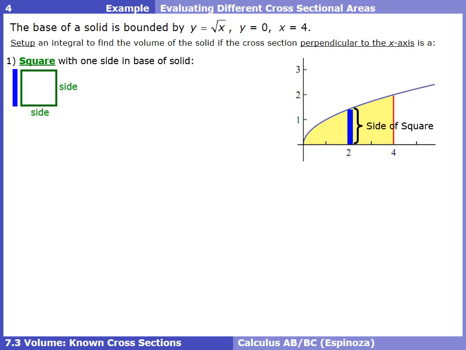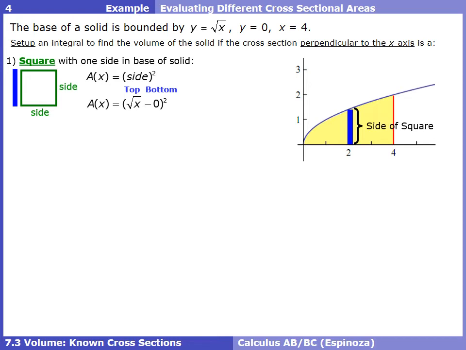You can appreciate that the height of our representative rectangle corresponds to the side length of our square. Since we're trying to find the area of that square, we need to find the height of that representative rectangle, because to find the area of a square, it's just the side squared. Just like we've seen many times in 7.1, to find that height, because it's a vertical height, we take whatever the top of the representative rectangle is touching, which is our function square root of x, and subtract whatever the bottom is touching, which is 0.